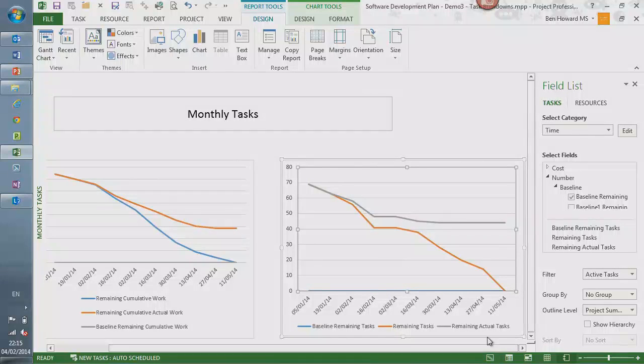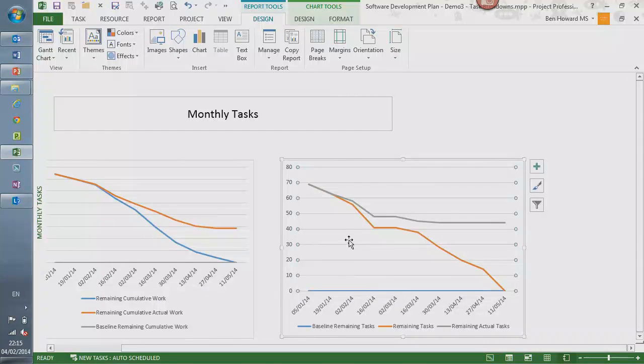But maybe I want to change the chart type or something else in here so that it looks a little bit different. So I can click up here. Now, we all know and love the ribbon, yeah? It's a great tool, especially those of you who've recently migrated from 2007 to 2010. You're all enjoying the new learning opportunity that the ribbon gives you.